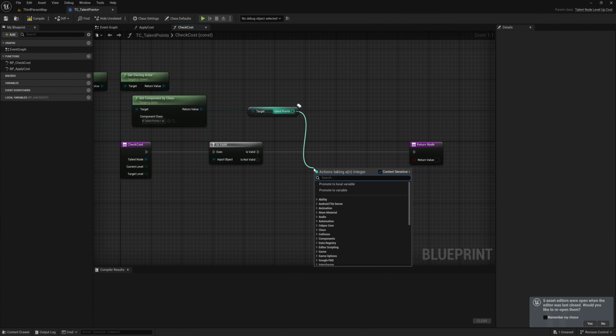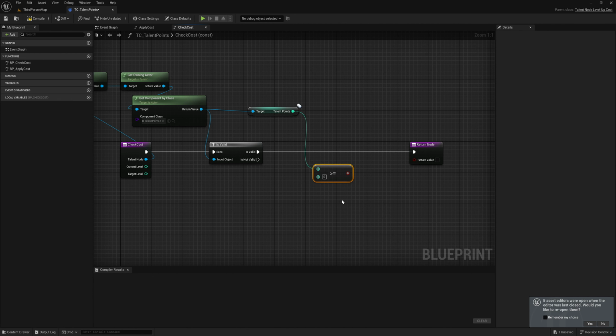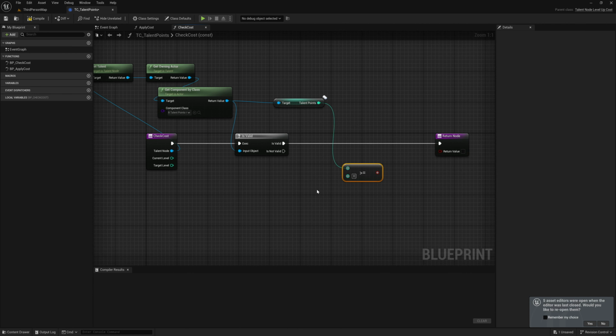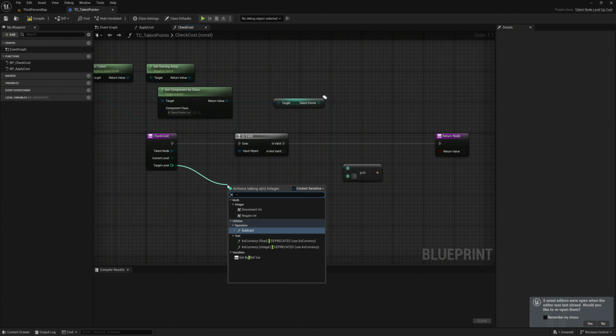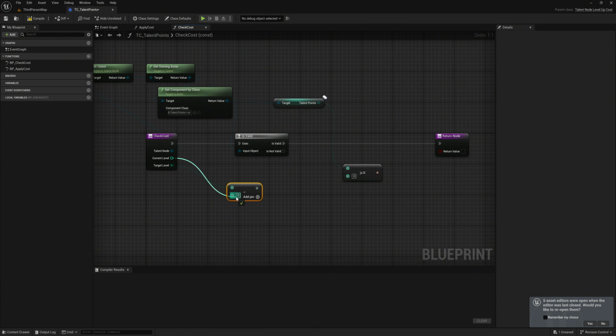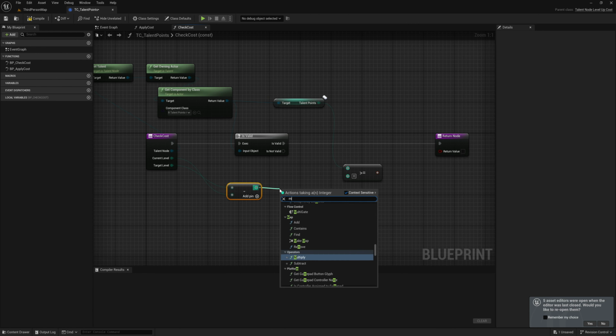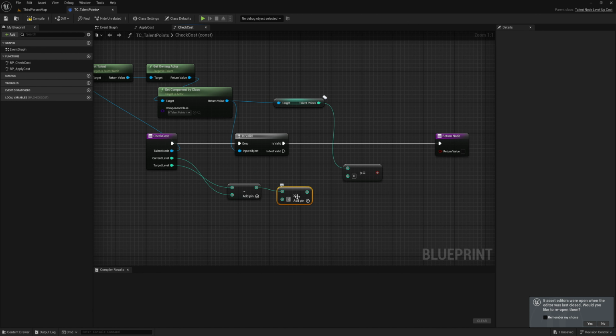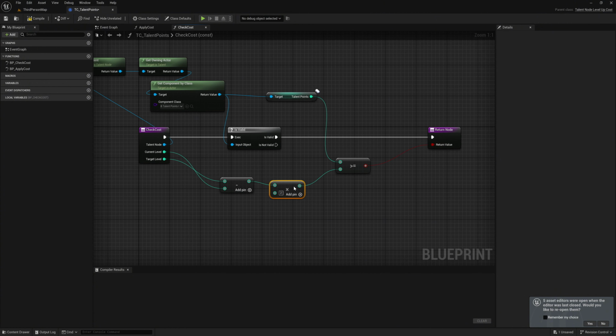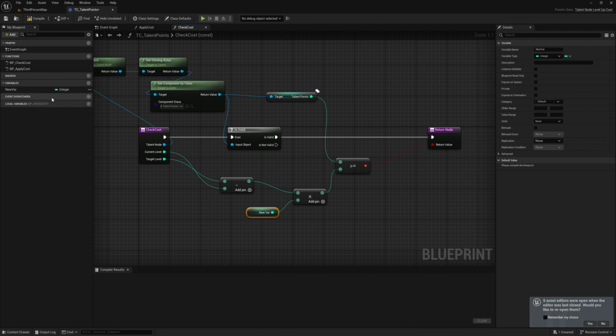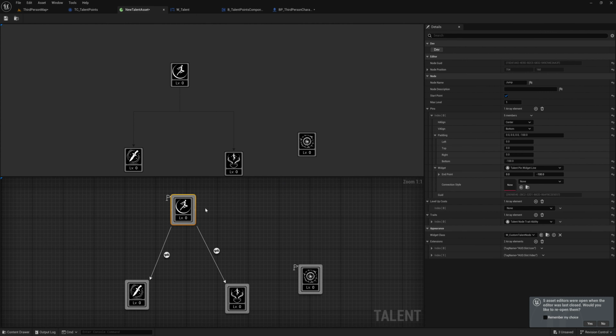Determine whether it is greater than or equal to the talent points that need to be consumed. The consumption here should be calculated according to the target level and the current level. Calculate the difference in levels, then multiply by the number of points to be consumed per level. Let it be 2. Here we make the number of points consumed per level a variable, named Cost. Back to TalentAsset. Set the cost of the node to the cost just created.